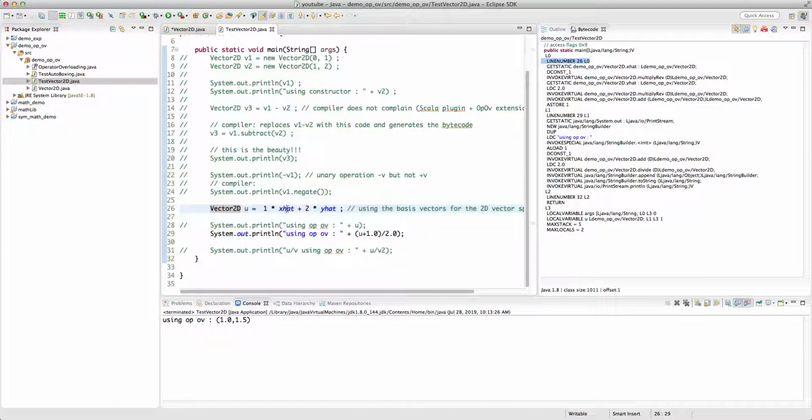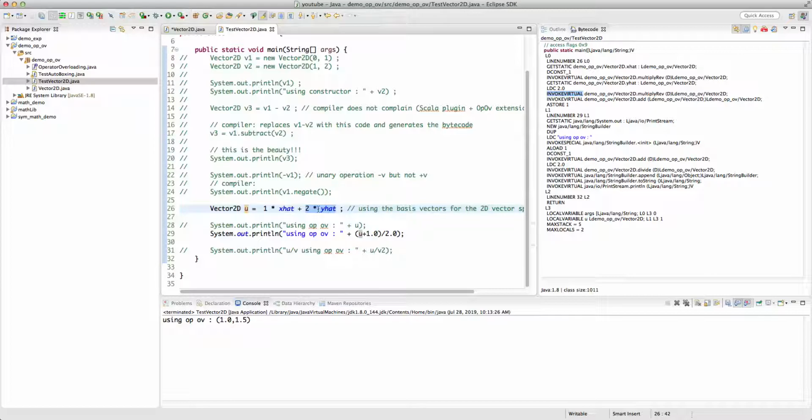Okay, so here for both x hat and y hat, it has to invoke the multiply reverse. The input is double and the return type is vector 2D. First of all, it evaluates the expression on the left, and then it evaluates the expression on the right. After invoking this method, it again loads a static, which is y hat, and then pushes this number constant double 2 into the stack, and then invokes a method to evaluate this part.